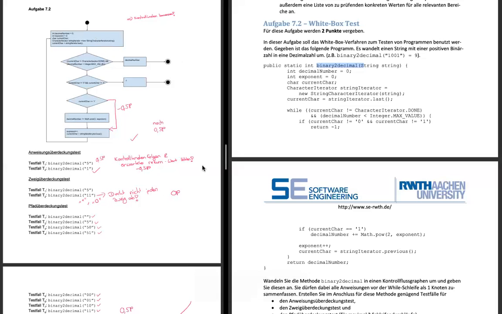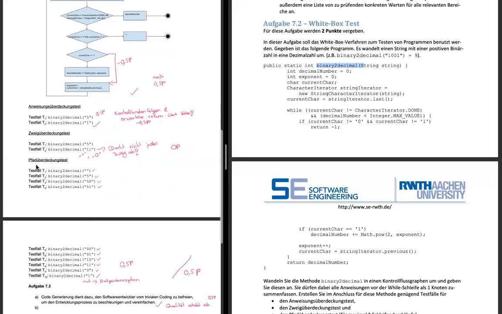If we put in 1 and 1 and we look through the code, it would run through a branch once, and then I don't know whether it takes this branch or this one. I can't be bothered to figure that out now. But there should be more tests to make sure that you test every single branch. So you test this and this, you test this and this, and you test this and this as well.